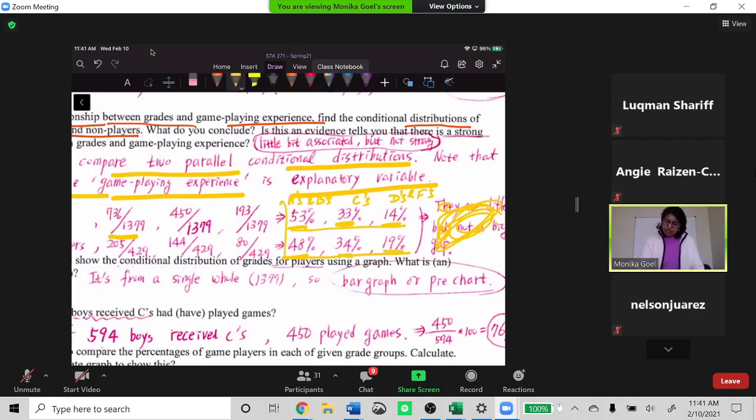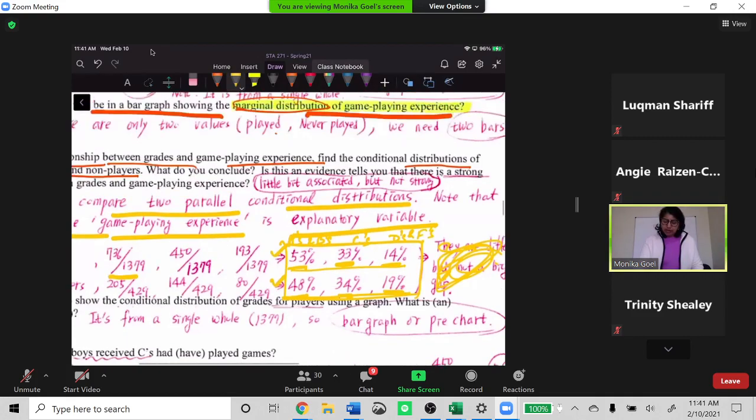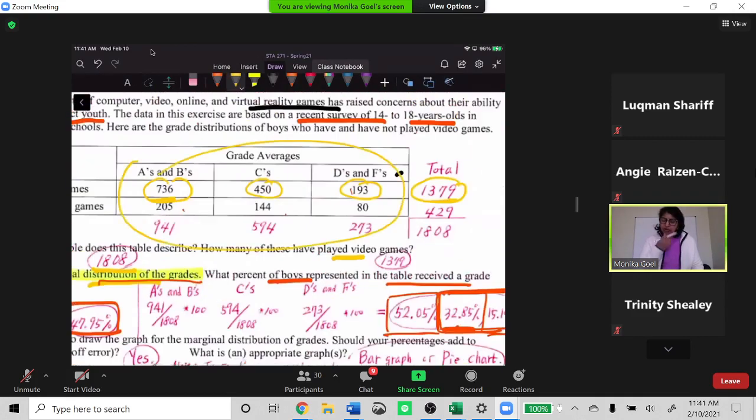So just looking at this data or this result, can we conclude that the subjects or the students who never played got impacted, or that those who played got negatively impacted, on the basis of this result? No, because those who played have higher A's and B's compared to those who never played. So when I look at this table, these numbers do not give me a convincing result on whether they are negatively impacted or not.